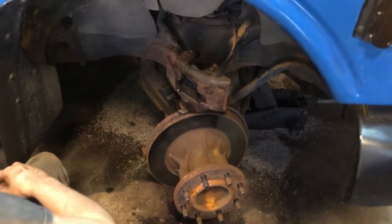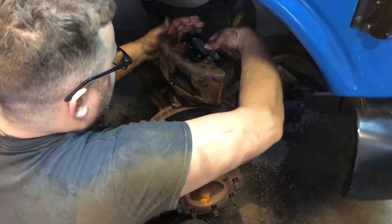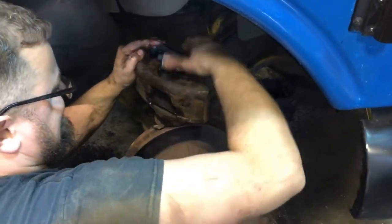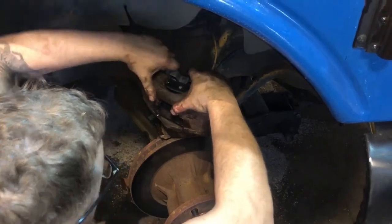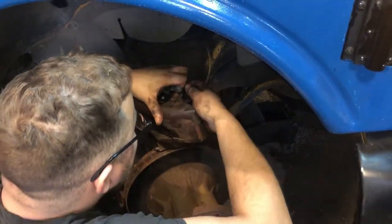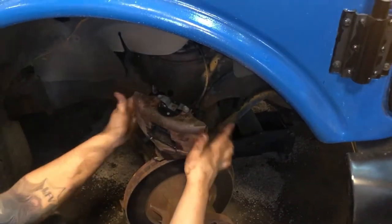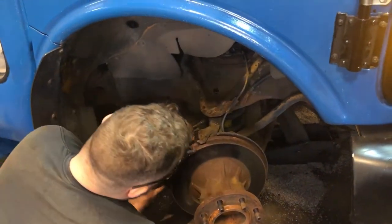Now our other pad clips into the caliper. It can be a little tricky sometimes. Lift up on one side, get it in there. Then get the other side in there. Try not to get grease on the friction surface of your brake pad. Push from the side. There we go. Now it's locked in. Both pads are locked in. Everything's cleaned up. We can slide it back over the rotor.